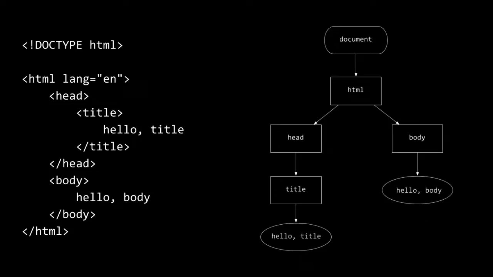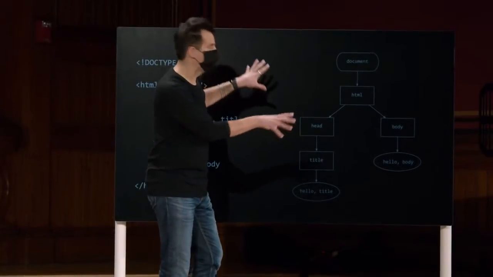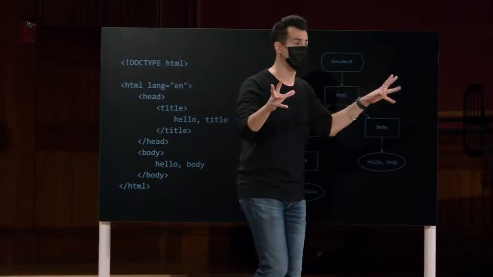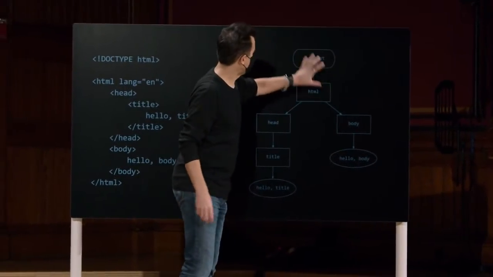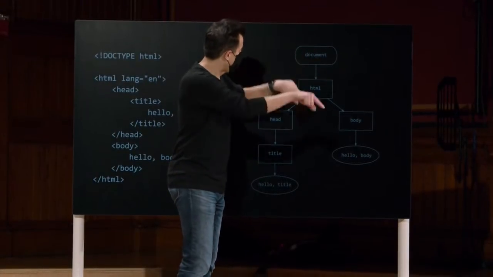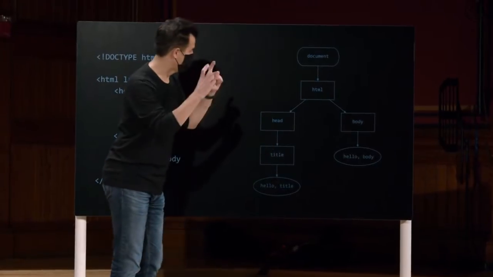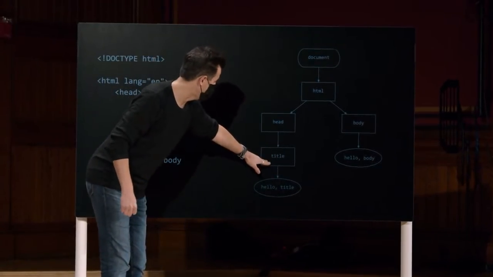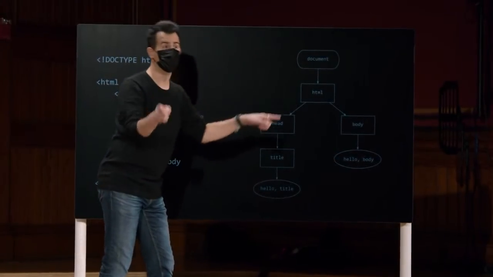Here is the tree structure we began to talk about, even in our world of C. It's not a binary tree, even though this one happens to have no more than 2 children. It's an arbitrary tree that can have 0 or any number of children. But if we have a special node here that refers to the document, the root node, so to speak, is HTML, drawn with a rectangle here, just for discussion's sake. It has 2 children, head and body, also rectangles. Head has a title child, and then it and body have text nodes, which I've drawn with ovals instead.